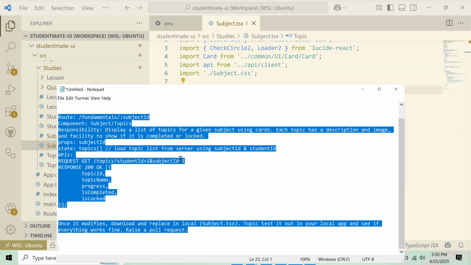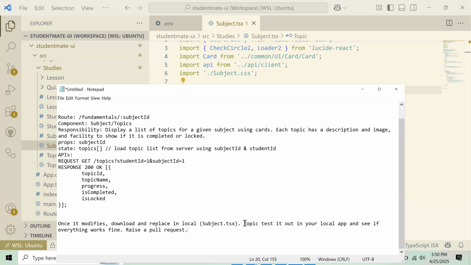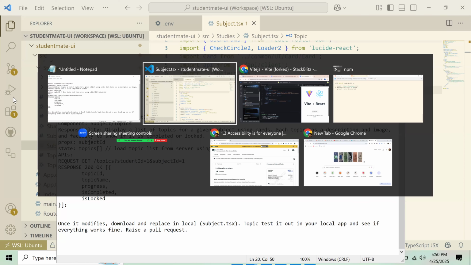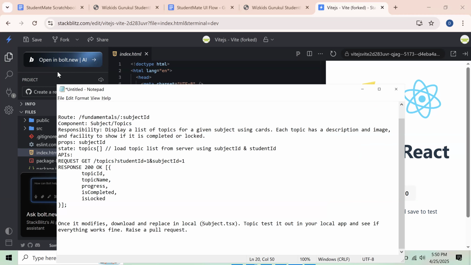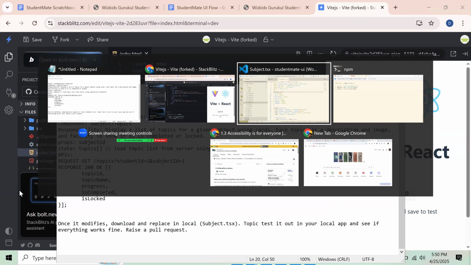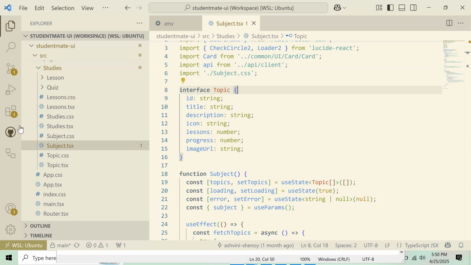Try using that. Whatever, there is Codium, Bolt, whatever tools you are comfortable with, it doesn't matter, because at the end of the day, it will come back as code. That is what matters the most. I want us to think without getting tied to a tool. Use whatever, Bolt is the best for now, which I felt, but I don't want you to get limited to Bolt. Try GitHub Copilot if that works as well.